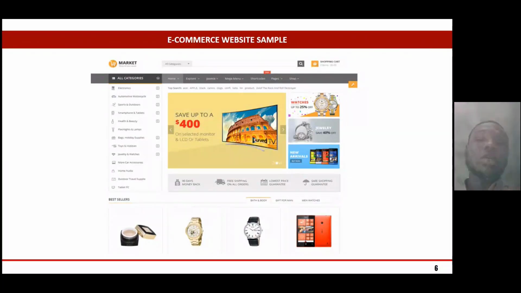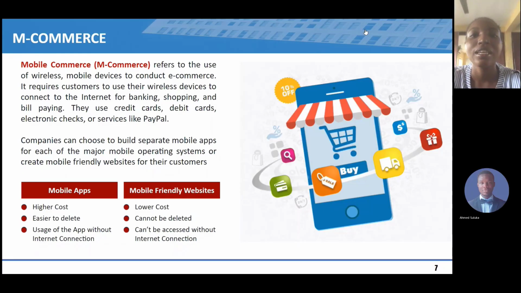Basically, the e-commerce space has a lot of opportunities, and it leverages on technology, and you can have access to customers from anywhere in the world. It has a lot of benefits, likewise its limitations. So that's that. I will be handing over to the next presenter, Joy. Over to you. Thank you, Ahmed.